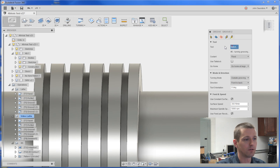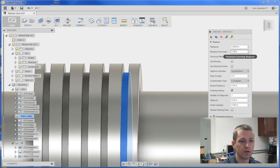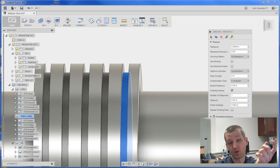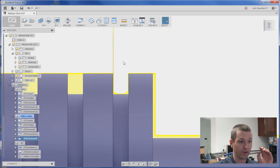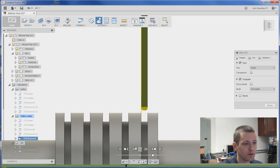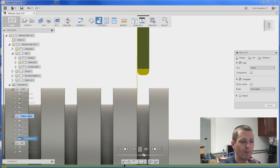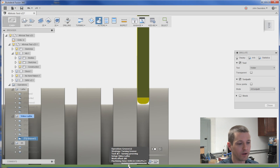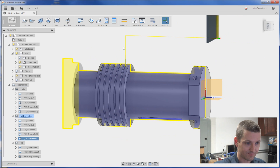Last but not least, the grooves here. Turning groove — we're going to switch it to the little grooving tool we got from Shars. It's like 31 thou. Geometry confinement — pick here. And under passes, the maximum grooving step over has got to be smaller than the tool thickness, so just 20 thou. The tool's 31 thou. We're going to turn off the roughing clearing pass and turn off the finishing passes, so it's really just going to go in and out. If we simulate it nice and slow — yeah, see — it goes in and out twice. I haven't played with the single grooving feature, which I should. You can see it's going all the way in. So that's the CAM for that part, folks.